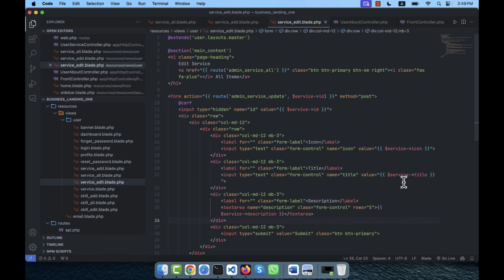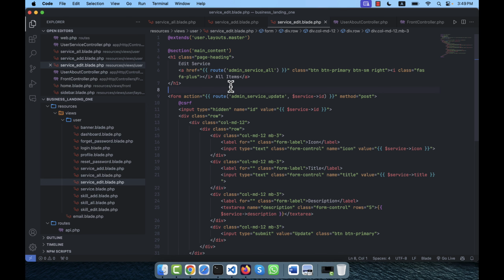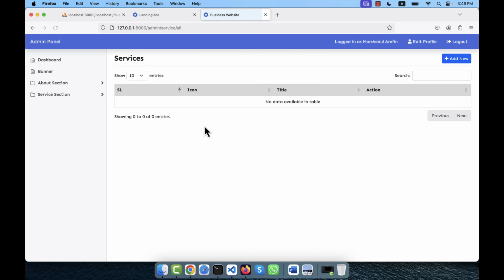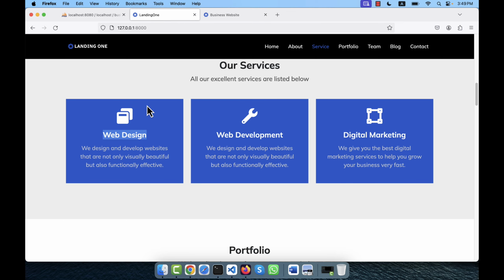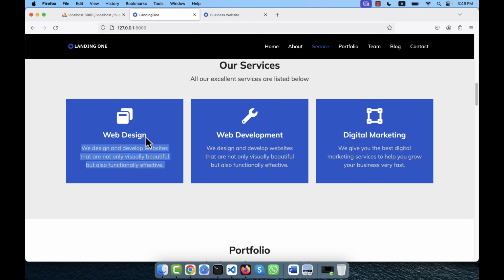You see the GitHub Copilot is helping me a lot in order to auto generate my codes, so it makes my life easy. So value equal to, in the case of here you can make it update. So okay, everything should work now. So refresh, you see all the services. There is no service now. I am going to add service. I am going to add this one, for example here, and this is the description.